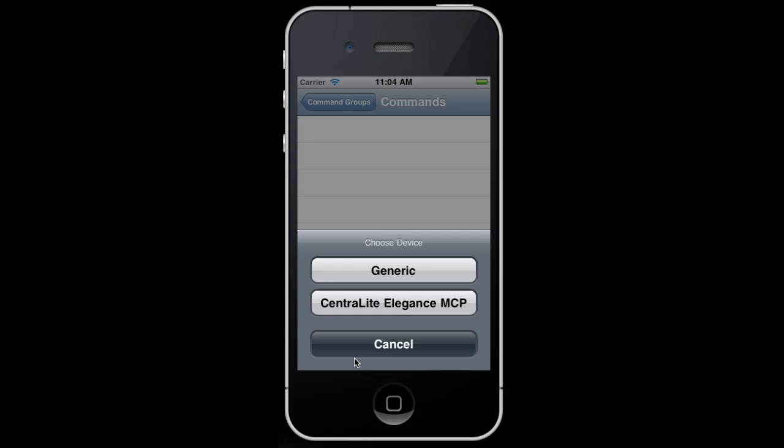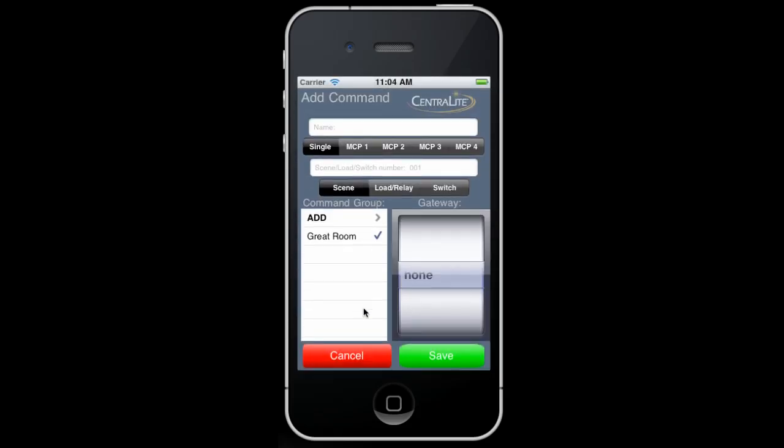For example, we are using the CentraLite Elegance system, thus creating commands associated with the CentraLite Elegance MCP. This screen lets me define the name of the command, the targeted CentraLite Elegance MCP board, the command number, and lastly, what the command is.